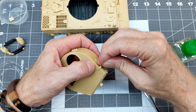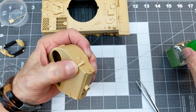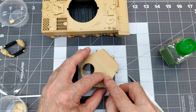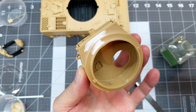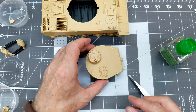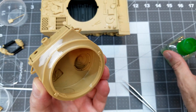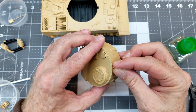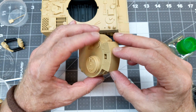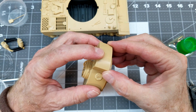When it comes to attaching the brackets for our smoke grenade dischargers, there are no location points on the turret so you have to eyeball it using the diagrams to see where they go. Then we'll go ahead and attach the rest of the parts to the turret — all the hatches and the vent cover — gluing from the underside so we don't have any big ugly glue marks. There is a lifting pin that goes on the back of the turret which we need to install before we put on our turret storage box, lining it up with the molded line on the rear of the turret.